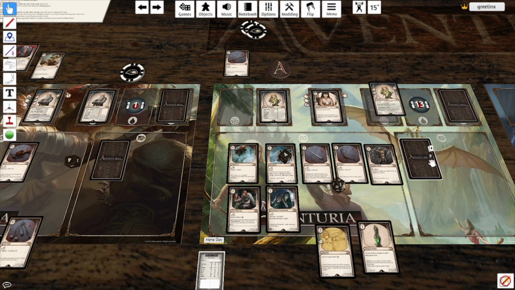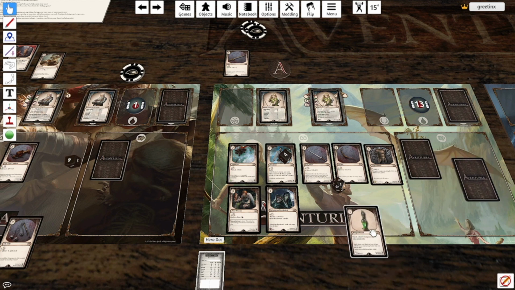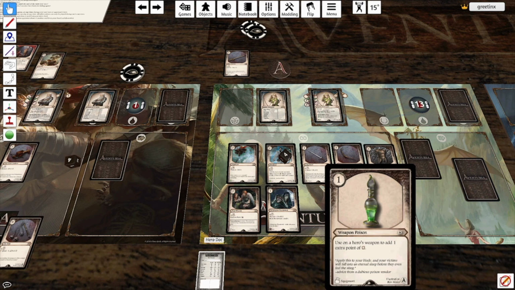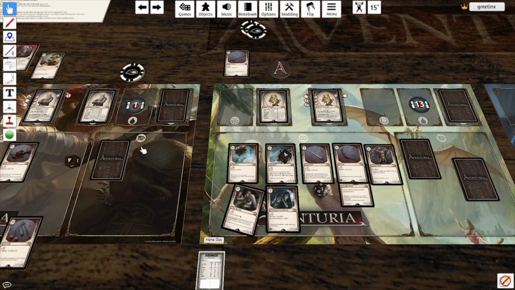So we will spend 1, 2, 3 cards to up our range attack by 3. That's cool. So we are now at 15. We will also spend a card, I think, to add 1 to our bow here. Yeah, that's a +1 to this bow. We will now use this to heal this hero by 2.